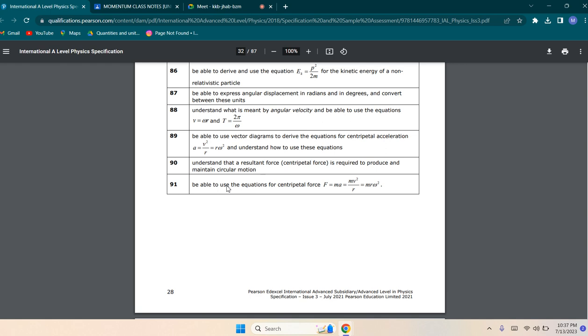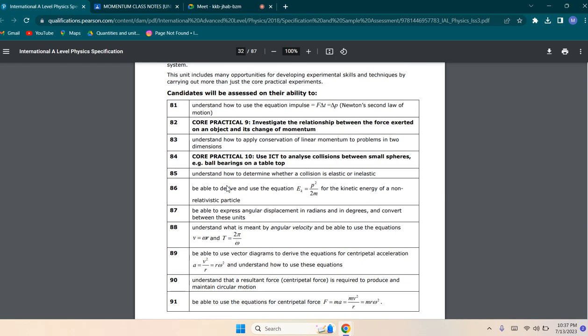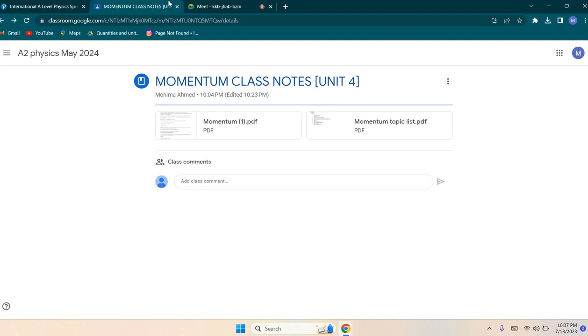They only list out a few of the formulas and don't have everything in detail, like what the topics are that we're actually going to study in our A2 syllabus. I mean, they have core practicals listed over here, but other than that, the subtopics from every main topic are not included in this. So that's why we are going to give you a list of all the topics that I will be explaining in one chapter.